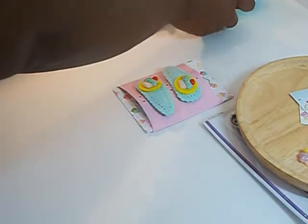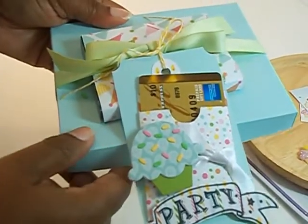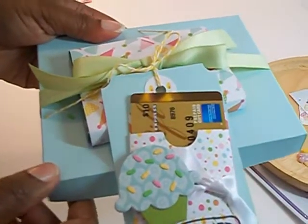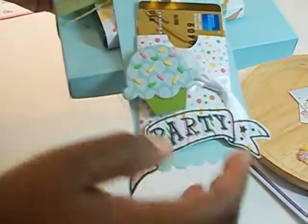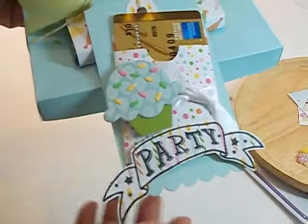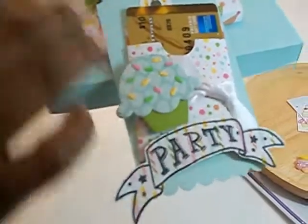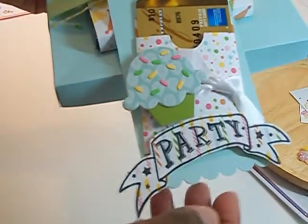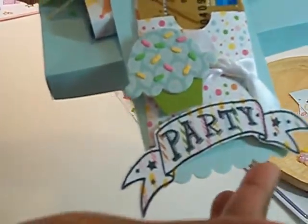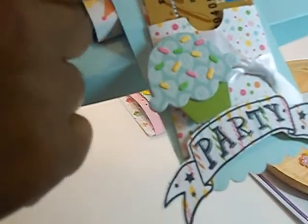And then I came up with this idea right here. Now I've been seeing it on different people's YouTube channels, and they packaged it different ways. But right here I have a tag on it. Now the tag that I would really put on here, I wouldn't make it this big, but I thought I would just add this in as an extra project. This is a tag that I just cut out. I cut out a rectangle. I think it's like 2 3/4 by 5 inches, and I used my corner chomper to punch the corners, and then I used my edge punch to do the edge, and I did a little pocket on the front, and it's a gift card holder.